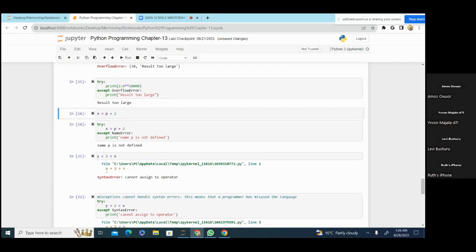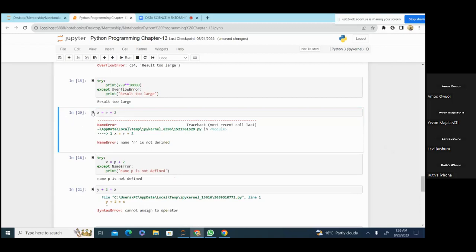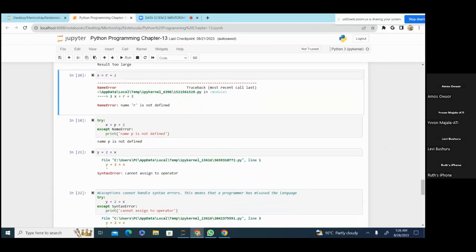When I run this operation, it was supposed not to run, but I think it is, let me put R this way because it is still dreaming. When I run that operation, you see it gives an error telling me that R has not been defined. Now, how will I do it for that program not to throw an error? Because I had assigned x is equal to R plus 2.